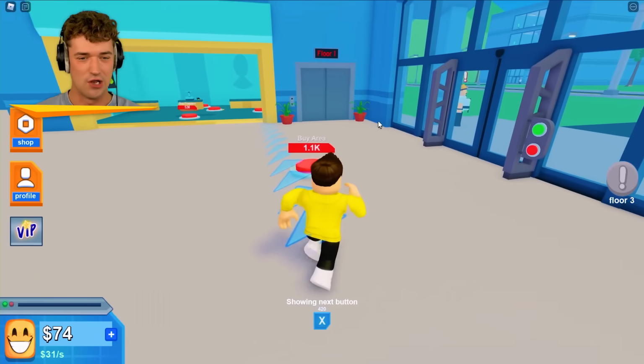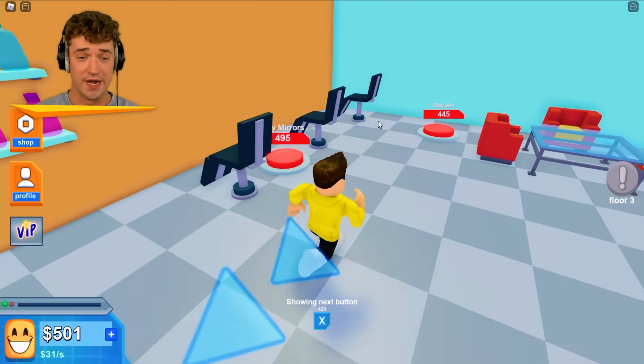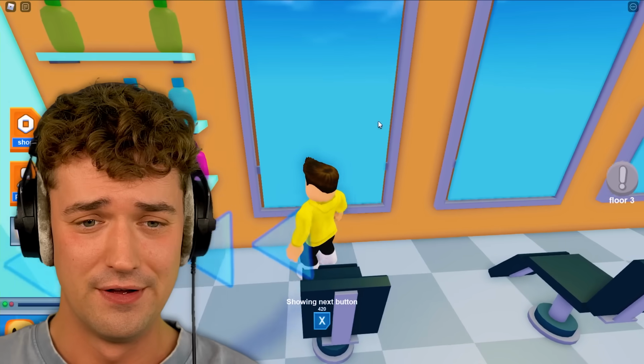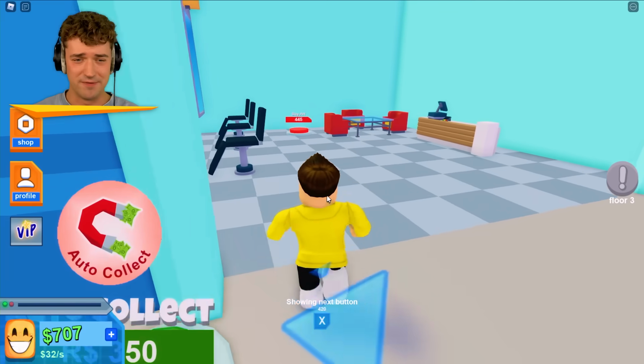I want to finish off this salon. I don't care about the arrows anymore. I got my own agenda. We're making a lot of money now, though. This is going pretty quickly. Now you can look at yourself. I wasn't ready for that. At least we got money. That makes me feel a little bit better.